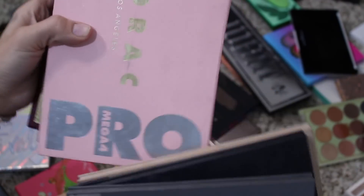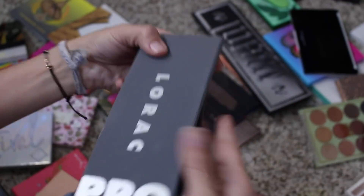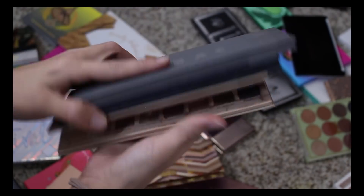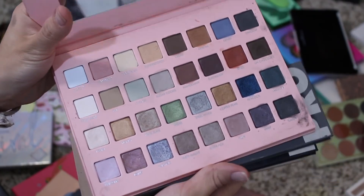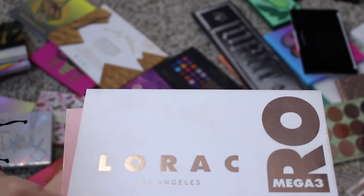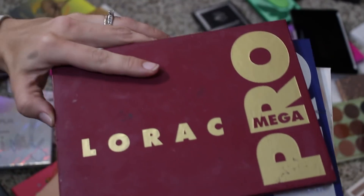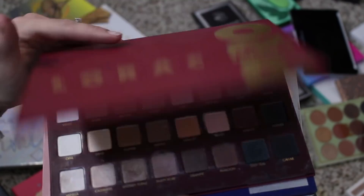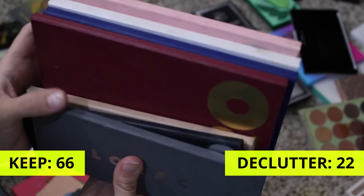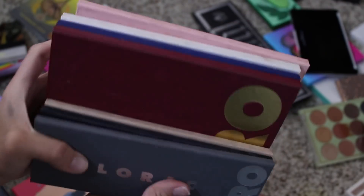Let's talk about these as a group because I have all of the Lorac Mega Pros, and then just pros. I'm so torn on what to do with these because these palettes are just all so much the same. But I was such a big fan of them and if I ever went back to neutrals, I would be set with these palettes. Or if anyone ever needed to use a neutral palette, I could just give them one and depend on this to be a good formula. I feel like I don't need to keep them because I literally never think about them, but they just hold a very special place in my heart — they're a really good formula. So I'm still not ready to declutter these. I'm going to keep them for now and maybe I'll declutter them when some of my younger sisters get older and are ready to use eyeshadow every day.